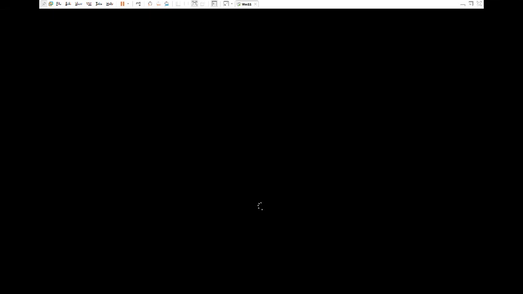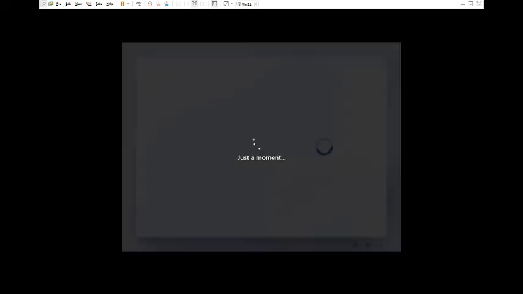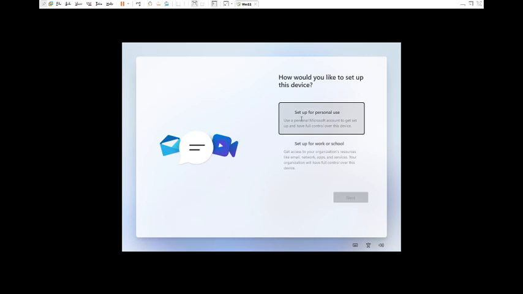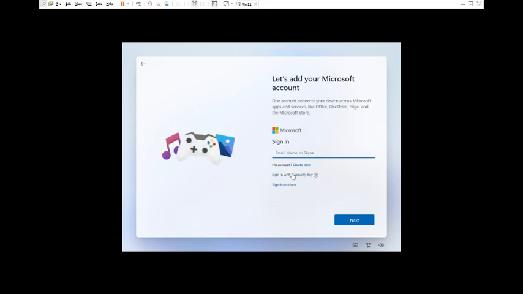So it's moving on, setting up the profile and computer names and stuff that we have just given. It's coming back to another setup screen. Let's have a look, what is it now? I'm pretty sure we haven't been asked to provide a username or password for this computer. So set up for my personal use. If you have got this computer to attach to your domain environment, you can always go and say for work or school. But if it's personal, you can click personal, click next. This is a pretty common thing in Windows 10 as well.